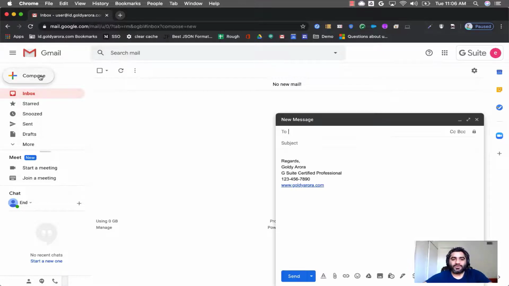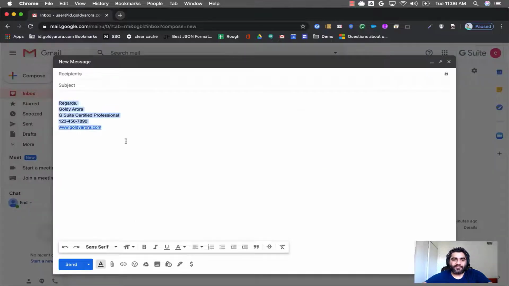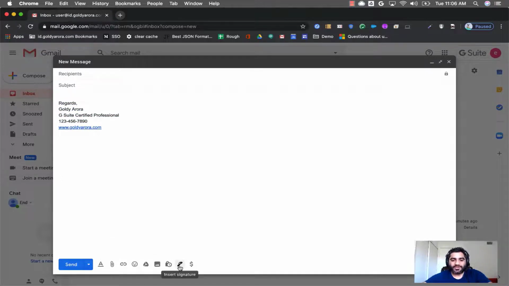Now when I click on compose, you will see that it by default inserts my professional signature that I've chosen in my Gmail default settings. If I need to change it, maybe if I'm communicating with my daughter's teacher, all I need to do is just click on this new icon that you see with a pen which says insert signature, and it will show you your signature menu where you can either click on manage signatures to manage your existing signature, or you can choose from the signatures that you have created. So I'll just click on this daddy's one, and you will notice that my signature will be instantly replaced with my other signature. So as soon as I click on that, that has been replaced.